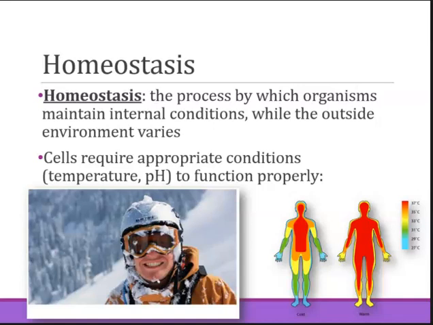For example, humans require a constant body temperature within a certain range. Normal body temperature is about 98.6. If, say, we are in a cold environment and body temperature drops, we have internal mechanisms that will help increase body temperature to allow us to continue to survive within that ideal body temperature. So homeostasis is that internal condition that has to be maintained. It's usually a range of conditions, for example, a range of body temperature that must be maintained in order for the organism to continue living and continue to survive.